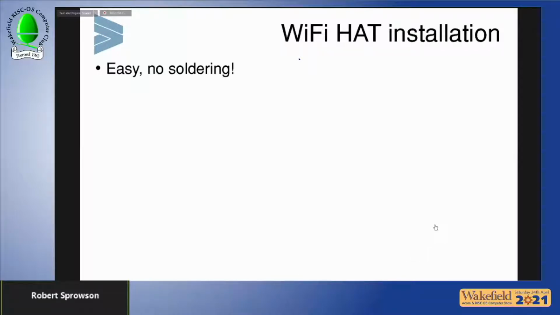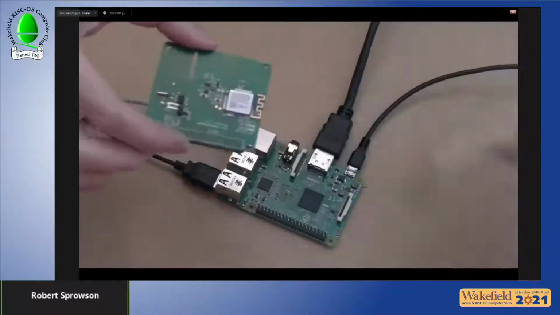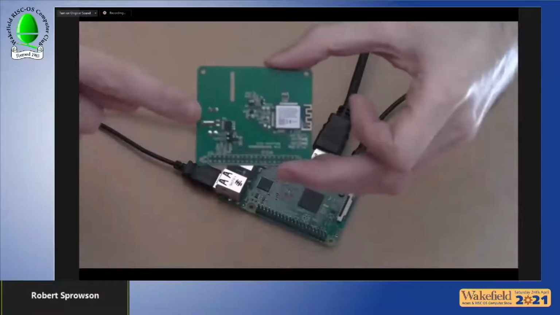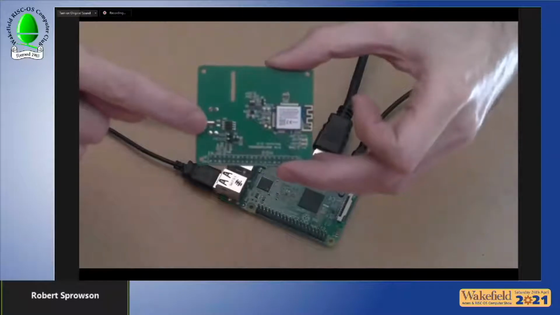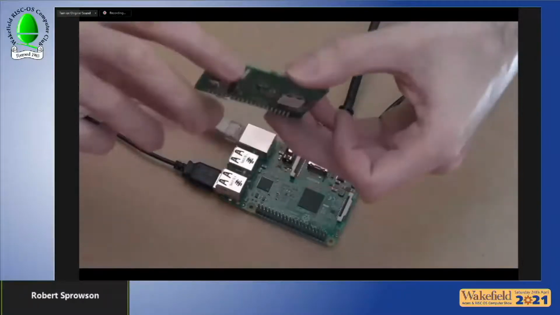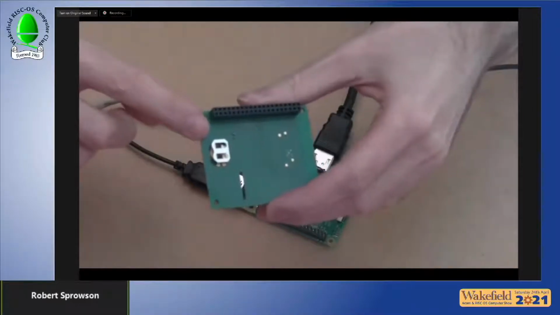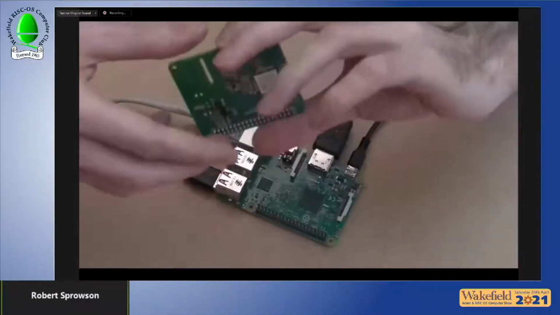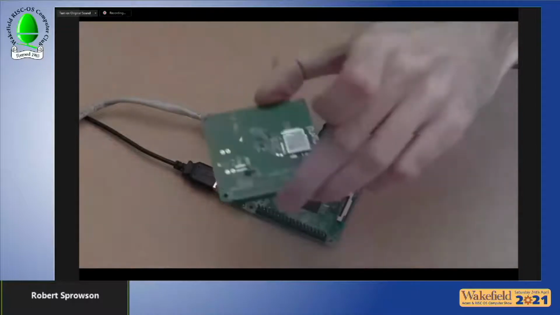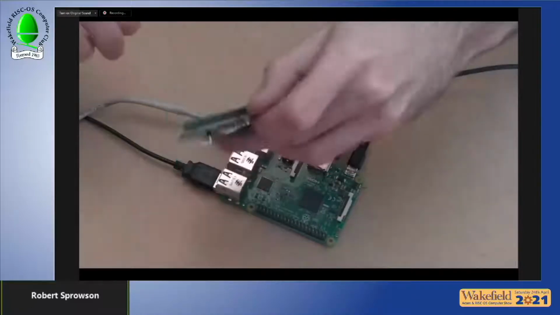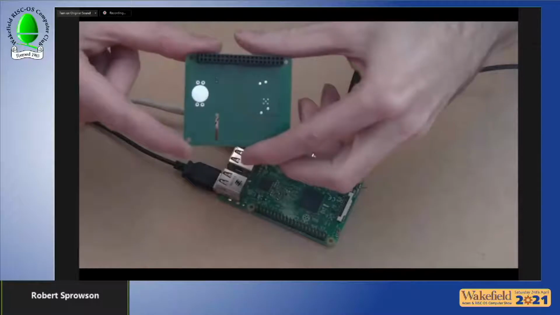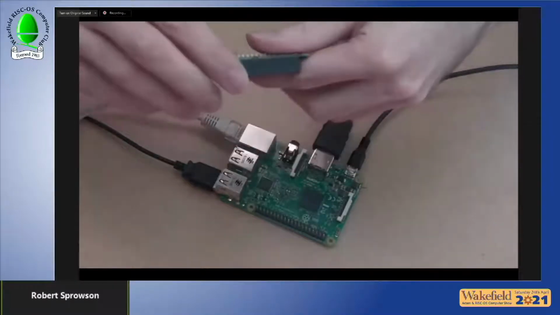So these are the hats in person. There's one variant of the hat that has a real-time clock chip on the top of it, and then a battery holder on the back of it. So that will store the time while it's turned off. And then there's one that's £10 cheaper, which doesn't have a clock and doesn't have a battery holder. Pretty simple distinction to make.